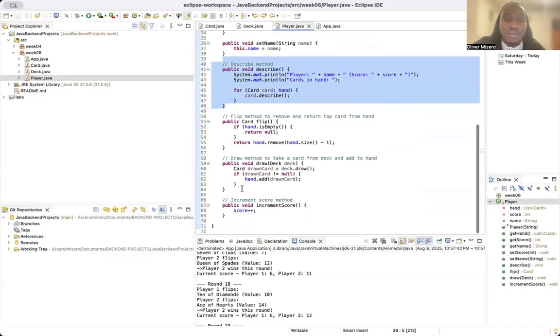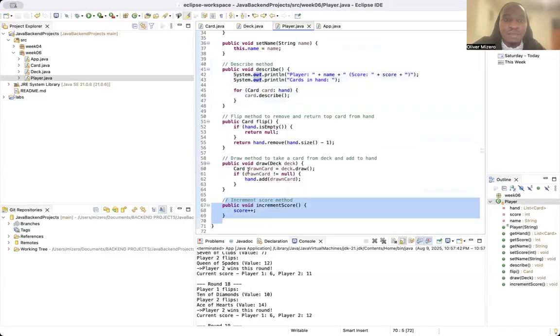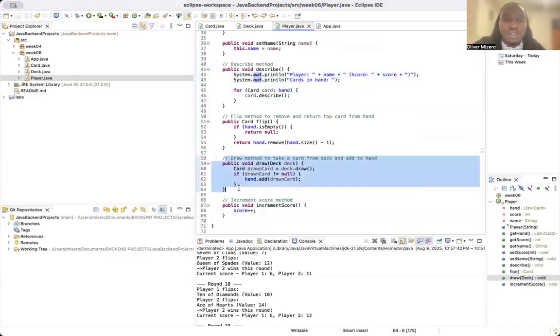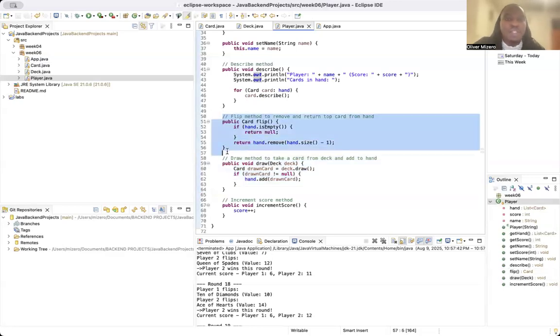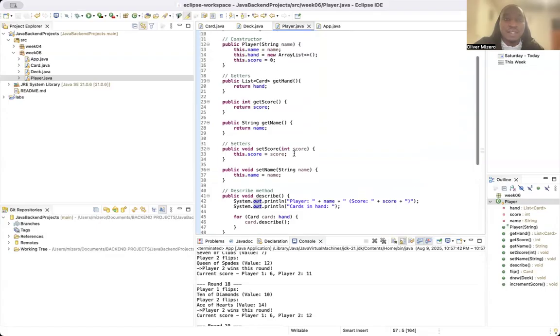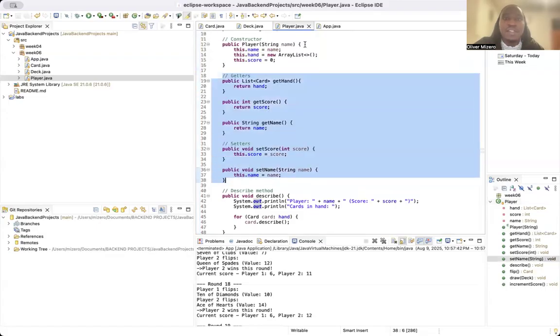And we also have the increment method, like I mentioned. And this draw method takes the card from the deck and adds it to the hand, but it's different from the flip method, which removes and returns the card that is at the top of the hand of the player. So moving on, and of course the getters and setters, like I mentioned.